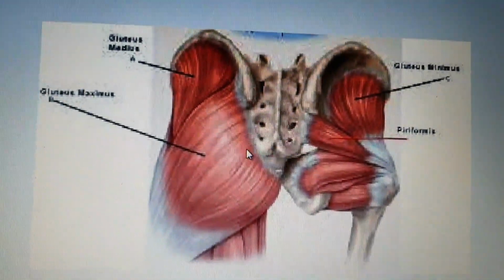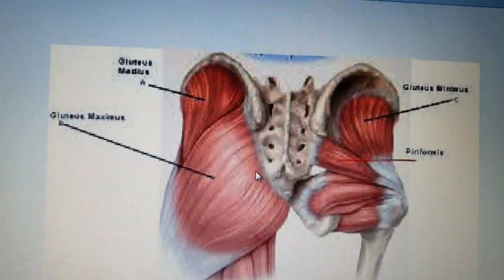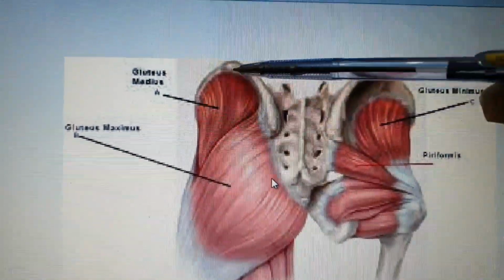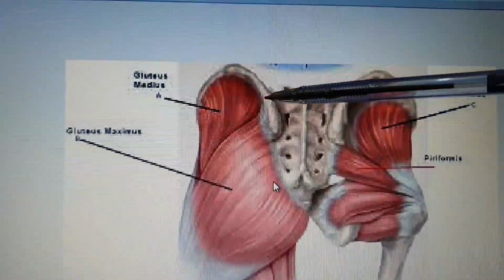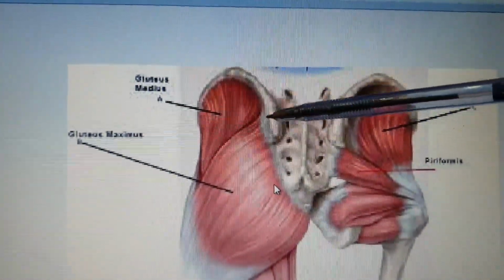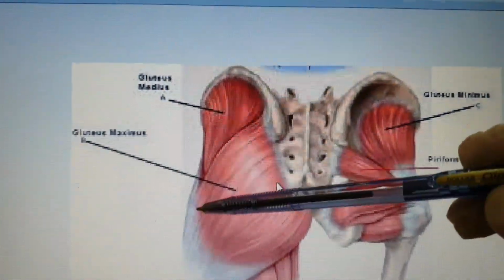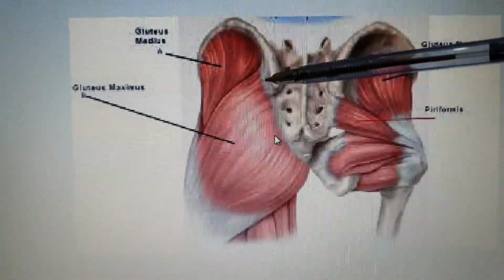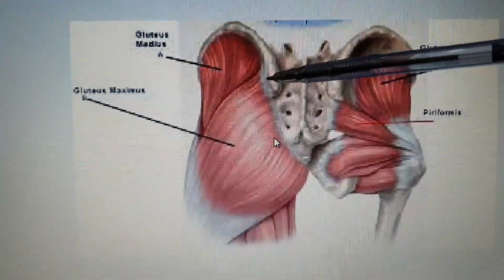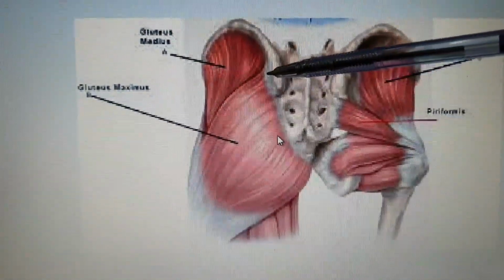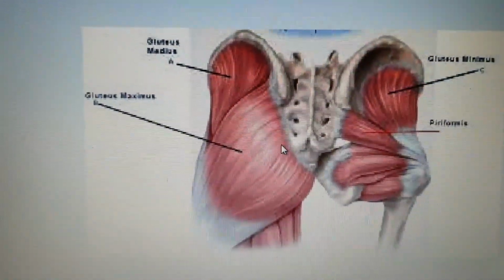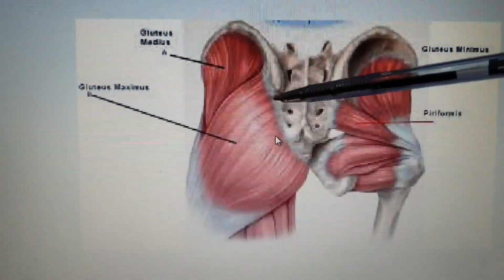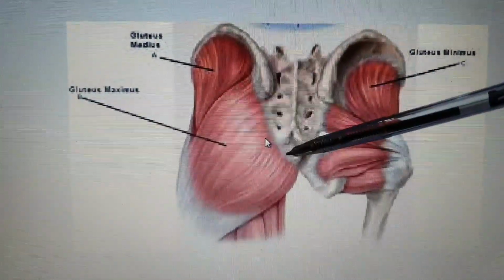Now in this diagram, we are looking at the posterior aspect of the pelvis. You can see the sacrum, and this is the iliac crest, and this is the portion of the posterior 1/3 of the iliac crest. So you can see that the gluteus maximus, which is this muscle, is taking its origin from the posterior 1/3 of the iliac crest and from the posterior part of the lateral surface of the ilium behind the posterior gluteal line, which is obscured by this muscle at this moment. The rest of the muscle takes its origin from the sacrum.